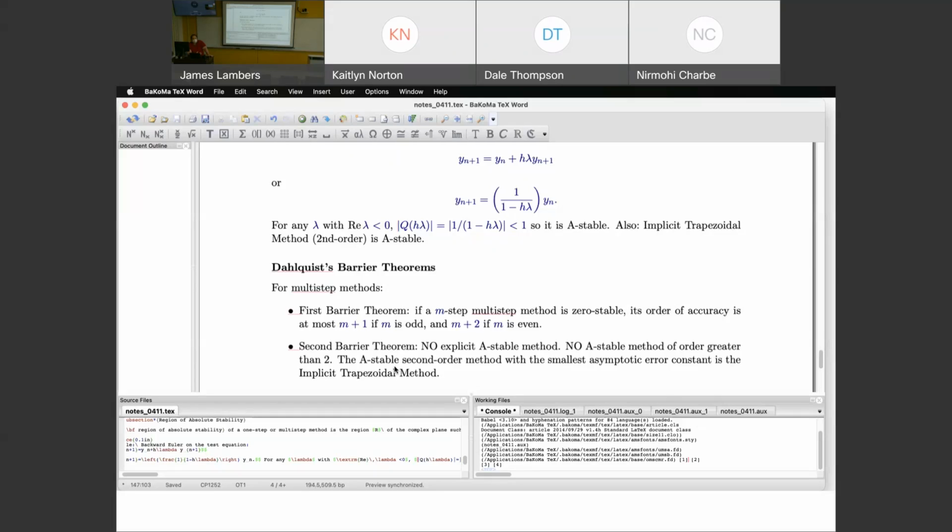So what an ODE solver like MATLAB's can do is try to get an idea for a particular problem: how large are the values of lambda under consideration? From evaluating the time derivative at various points, it can try to get an upper bound on lambda, and that can give an idea as to what h is supposed to be, because the regions of absolute stability for these multi-step methods are all known. So we can try to choose an h that's guaranteed to work. But unfortunately, the larger the value of lambda, the smaller h needs to be.